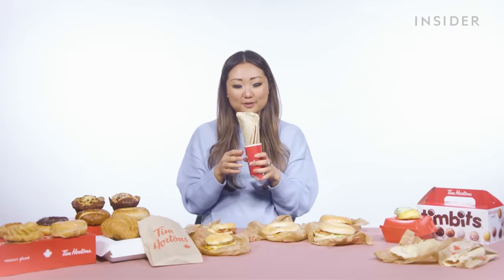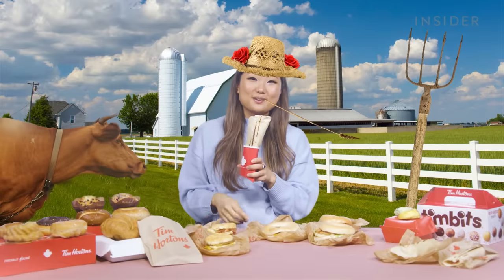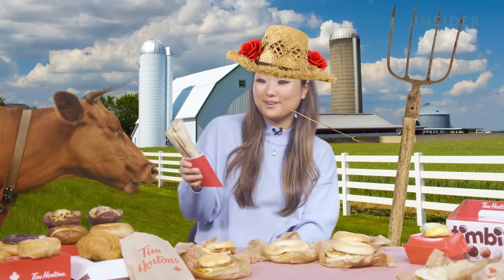I wonder why they call ours the loaded farmer's breakfast, but theirs is the big breakfast. So they think this is what American farmers eat, and they're like, oh, that's a big breakfast. Like, that's what I want today. I don't think this is what would keep me going if I needed to go out on the farm for a day.